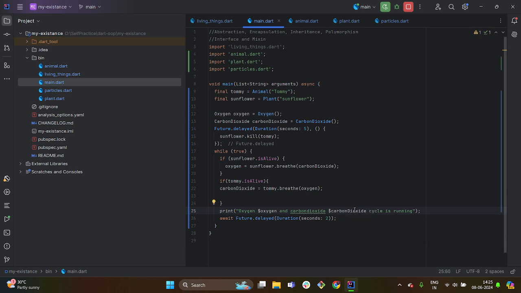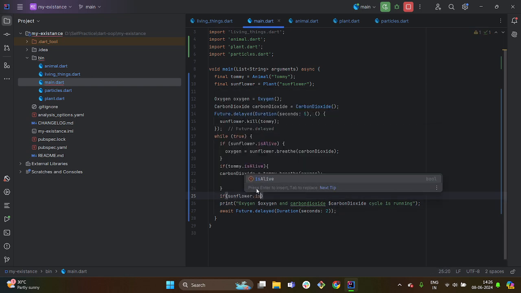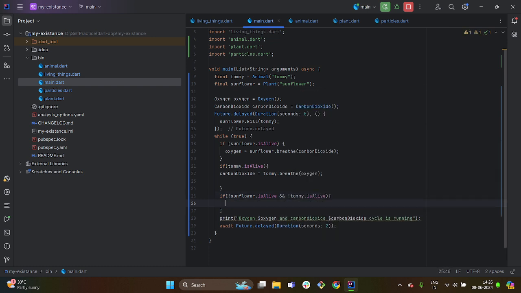When we print oxygen and carbon dioxide, it will print the hash code of them. This thing is very complicated, only known by seniors like me, so I will not teach this in this video. But let's do that if sunflower is not alive and Tommy is not alive, break. What break does is that it will end this loop.